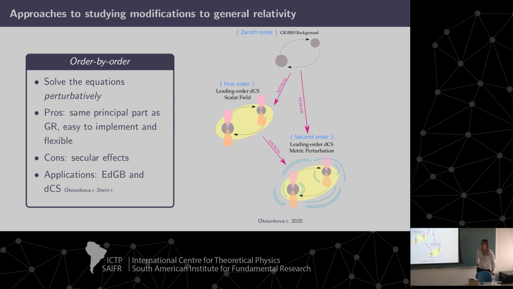Sorry, what are the secular effects? It's just that because you solve your equations order by order perturbatively, you're going to get a secular growth, there's going to be a secular dephasing between your true solution and your perturbative solution, which is going to accumulate. It's a bit like when you're solving the simple harmonic oscillator, which has a cubic correction, and you solve this order by order, you also get this secular term that grows with time. It's exactly the same here. And so people usually either add more terms or use methods like the renormalization group to deal with that, but people haven't done this for the case of the binary black hole.